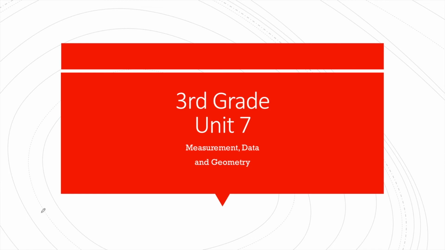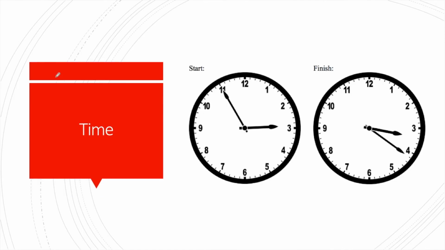The last unit of the year covers a lot of minor content in measurement, data, and geometry. And so it's a bunch of different standards, all of which we don't do as just random isolated things that we're learning, but that we connect back to what they've already learned before. Time, how to read a clock, and calculating elapsed time is one of them. So students would need to find how long from start to finish.